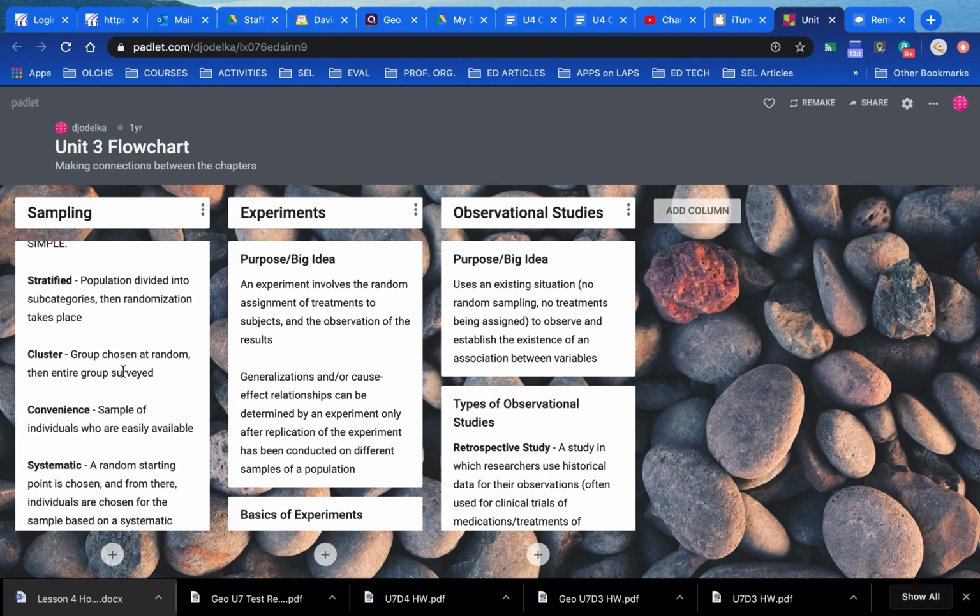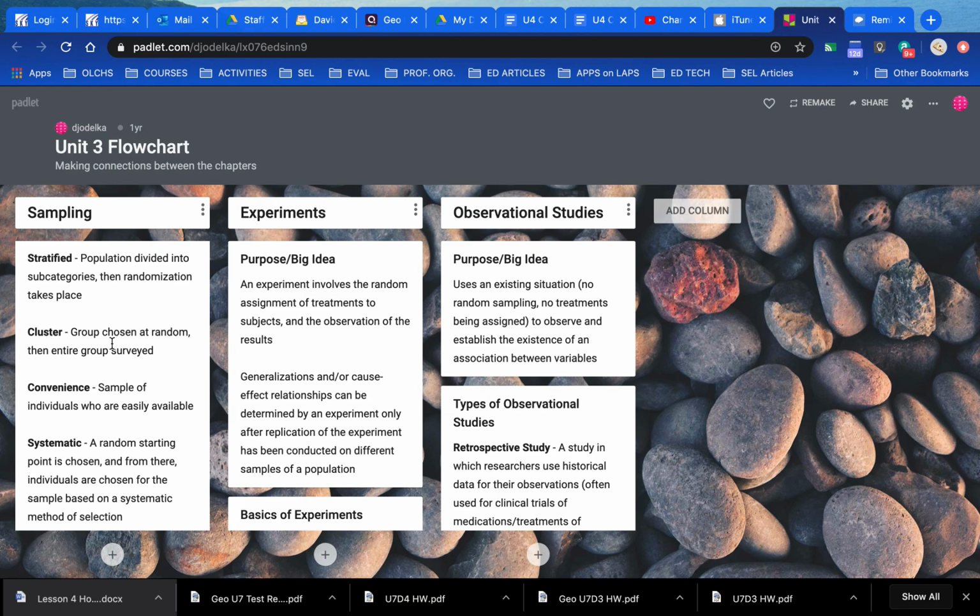All right. Now, moving on, stratified, that's when you subdivide from the get-go. Like maybe you are sampling freshmen and sophomores and juniors and seniors. So you would stratify and pick only from each of those unique groups in some way, shape, or form. Cluster is where you do some type of random choice in the beginning and then you survey everyone there. So maybe if you're trying to get a representative group of people at a high school, the cluster you choose, let's say it's sixth period lunch, you just choose that lunch period. There's going to be a mix of freshmen, sophomores, juniors, seniors, and you just ask as many people as you can during that one period.